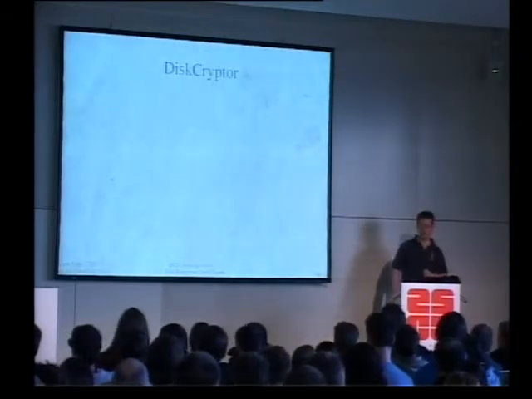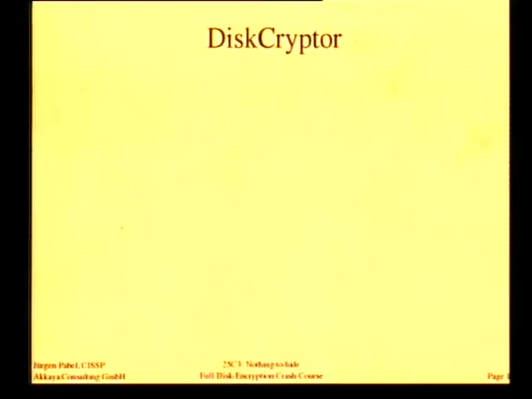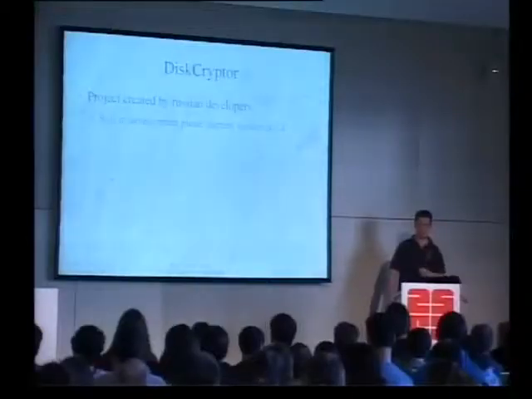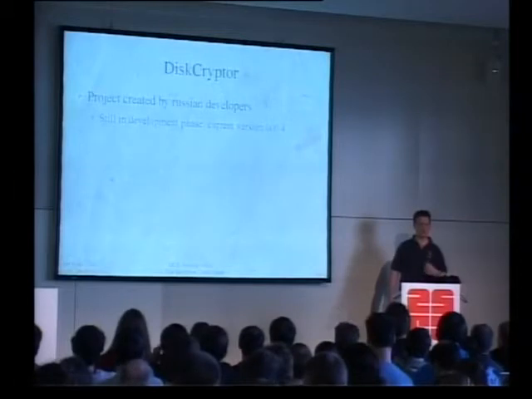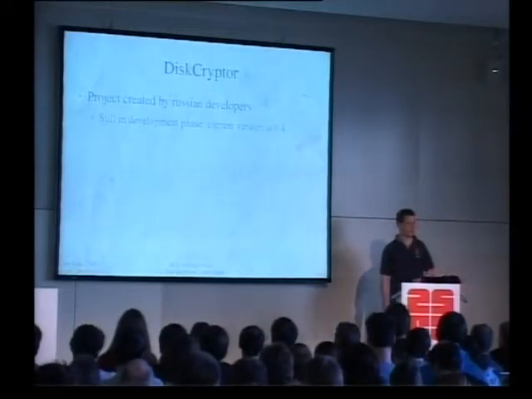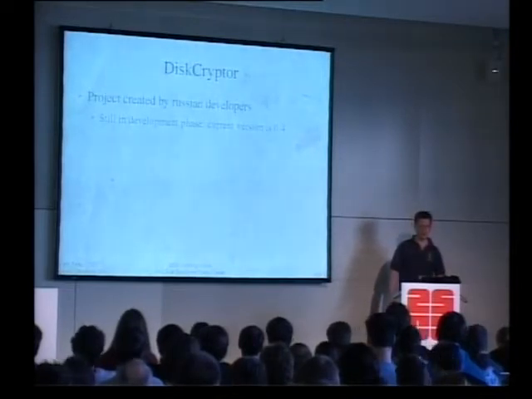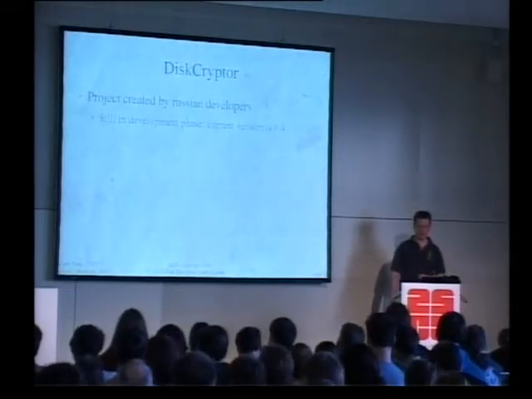Descriptor is another open source project that implements the TrueCrypt specifications. It was created by some Russian guys, and it's still in development. The current version is 0.4, and as I said, it implements the TrueCrypt specifications, so it's TrueCrypt compatible. You can use Descriptor to encrypt your disk, and then use some TrueCrypt recovery tool later on to open your disk if you have the password to do whatever recovery work you need to do.